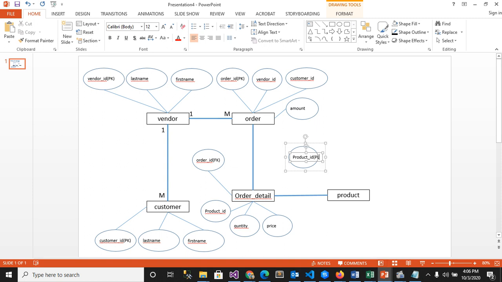It's picky. Okay, and then another entity like price.